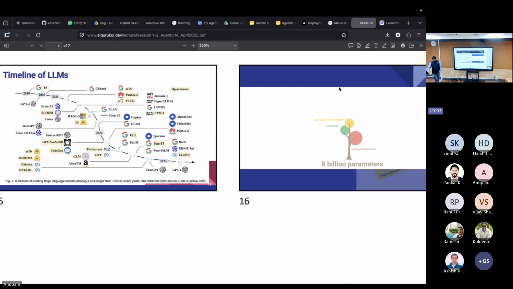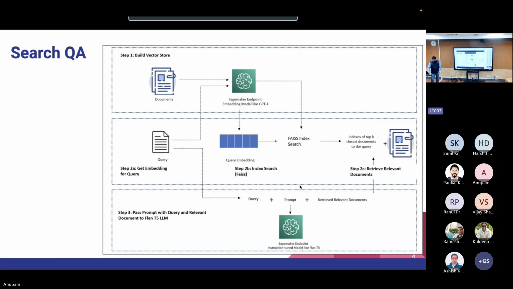So with that context, let's move on to the slide on RAG. So you have a query, you have a prompt, you have some documents. And where are these relevant documents coming from? They are coming from the vector database, right? In step one, we take all the documents, break them into smaller pieces, then convert them into vectors, and then store them in something known as a vector database. So you have all your documents in a vector database which is hosted over some server.